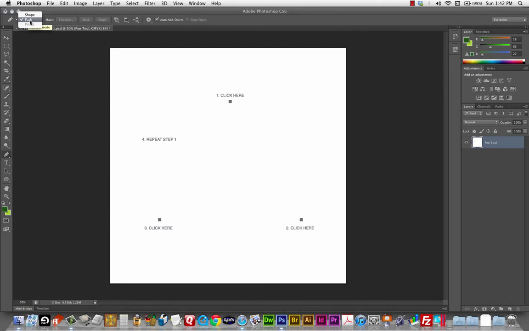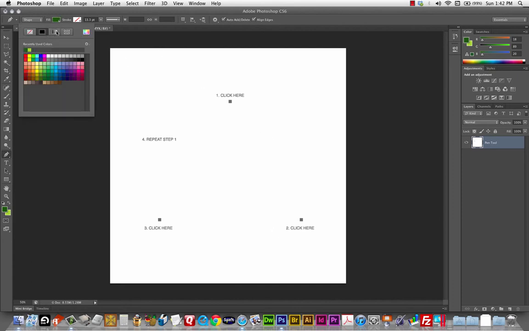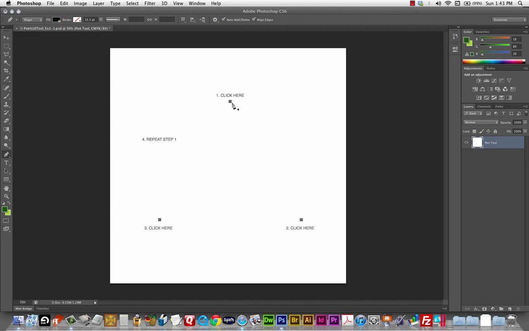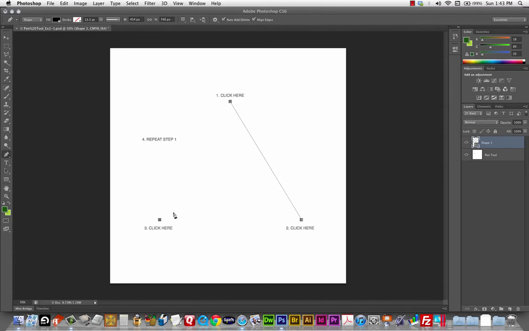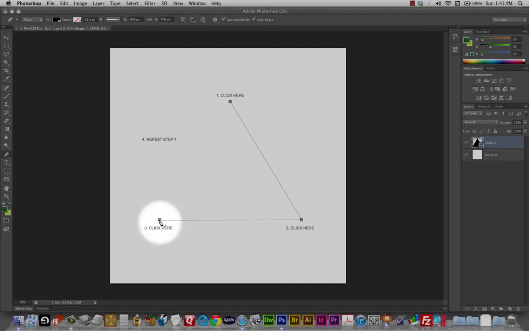I want to change that pen tool mode to shape, and a shape will work exactly the same way that these shapes work, with the difference that we're drawing the points now. And I don't want a green fill. I'm going to use a black fill. The assignment is calling for straight black and straight white only. Okay, so I'm going to come back to step one here. I'm going to click on that dot. Step two, click on that dot. Whoops. And step three, click on that dot.